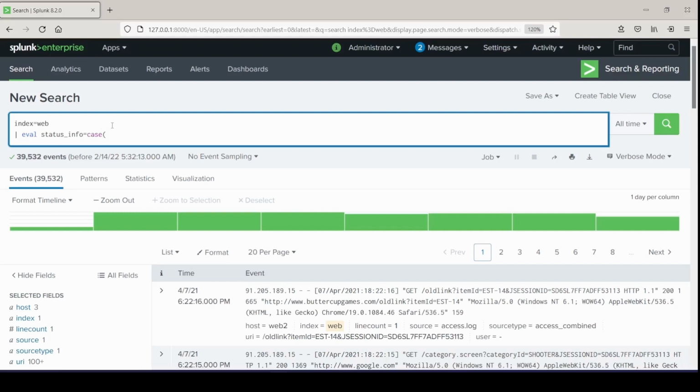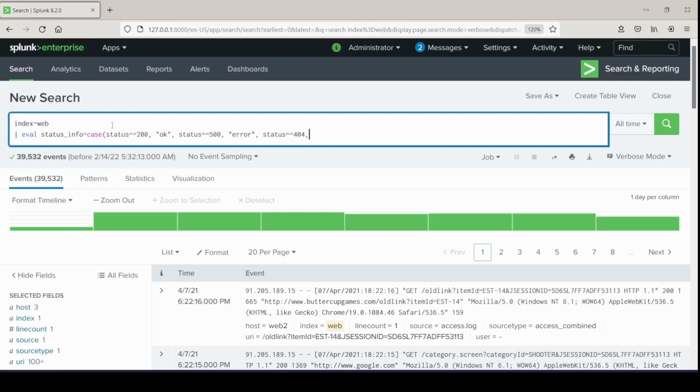So I know status 200 was in there. I'm going to say that means okay. And then I can select another value, status equals, let's pick 500, and that will be error. And then I'll separate one more status out. I'll do 404, which we all know is not found.